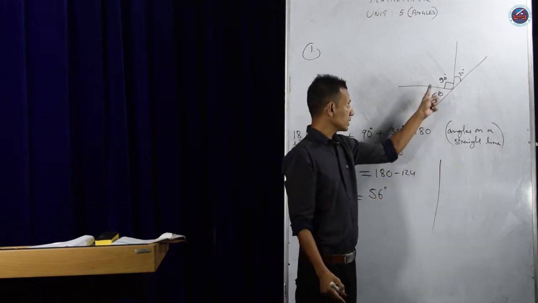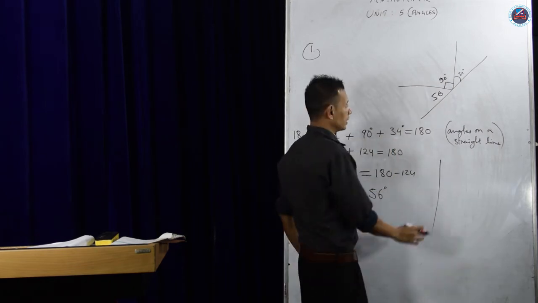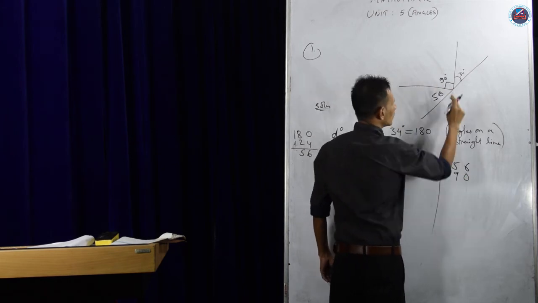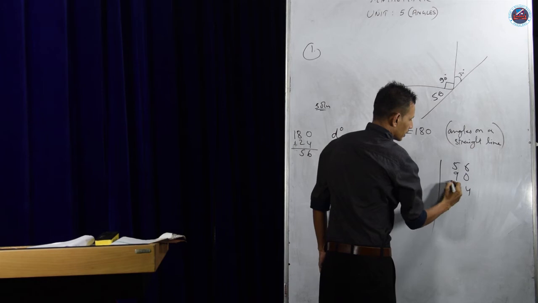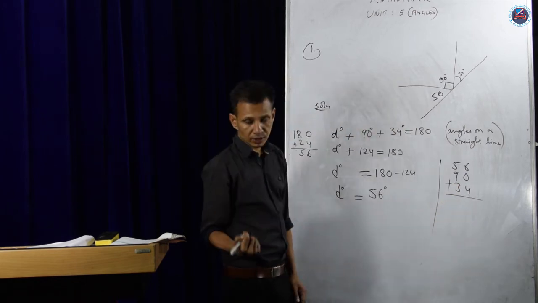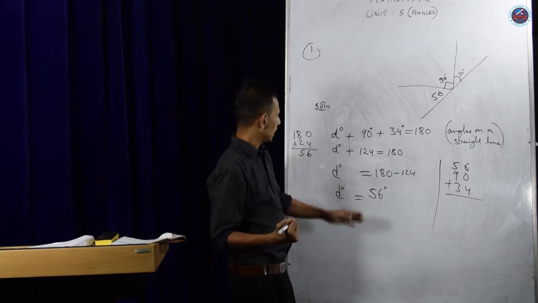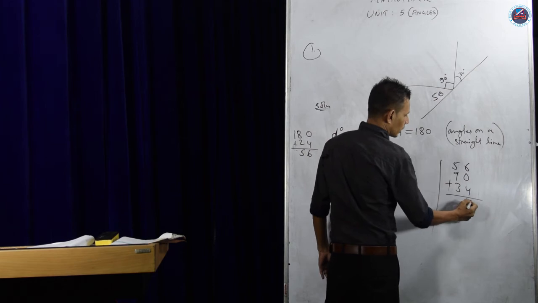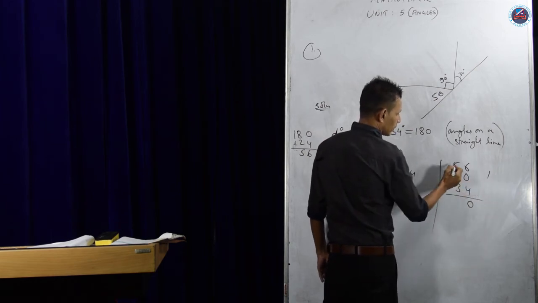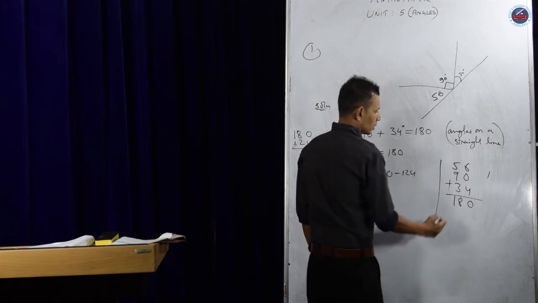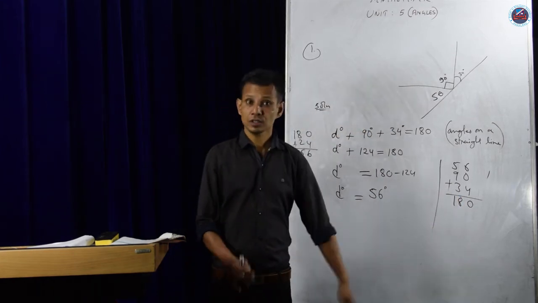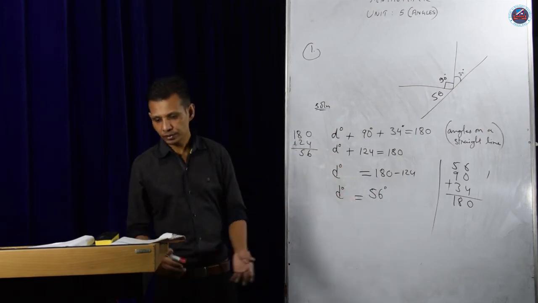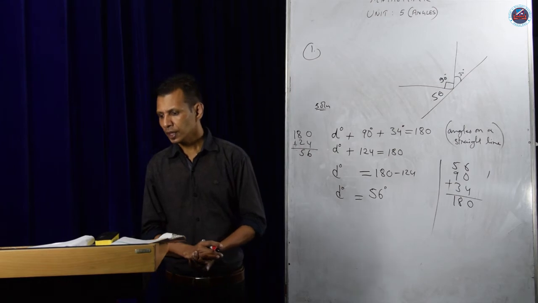I told you when you add up these, you will get exactly 180 degrees, right? So let's do it. 56 plus 90 plus 34. If I get 180 degrees, my answer is correct. If I don't get 180 degrees, I have made a mistake somewhere. Check in that way. 6 plus 4, 10, 1 in hand. 9 plus 1, 10, 10 plus 5, 15, 16, 17, 18. Wow! If you get it like this, your answer is correct. There is no mistake. Can you do the rest now? So simple. Okay.